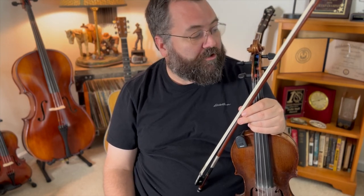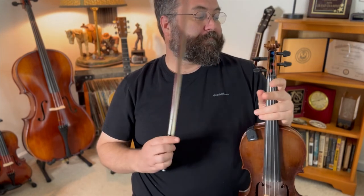Or even in bluegrass, we could use this in a more progressive bluegrass situation. So that's what we're going to do. Let's take a look at the first pattern in the sheet music and tablature that you can download. If you're on the website, go to the resources tab right below the video player and you can download all the sheet music and tablature. This one is going from D7 to G — let's learn it first and not worry about what's happening. We'll just learn the notes and then I'll explain why this works and what is happening.